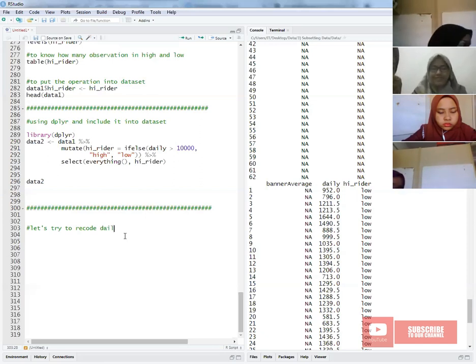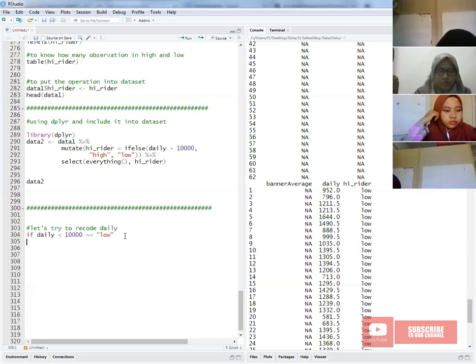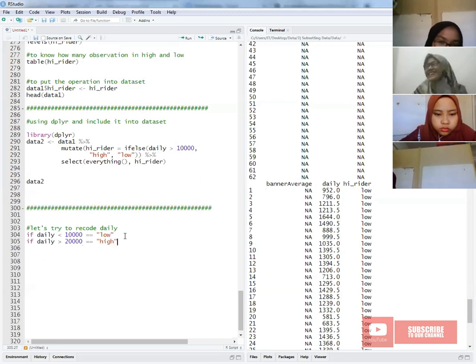Daily, which is if daily less than 10,000, we code it as low, right? If daily more than 20,000, we code it as high.